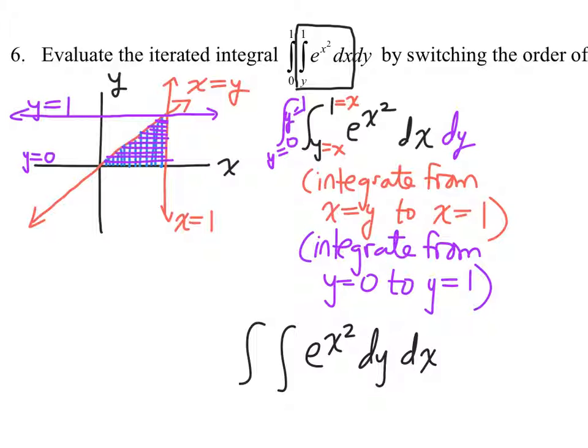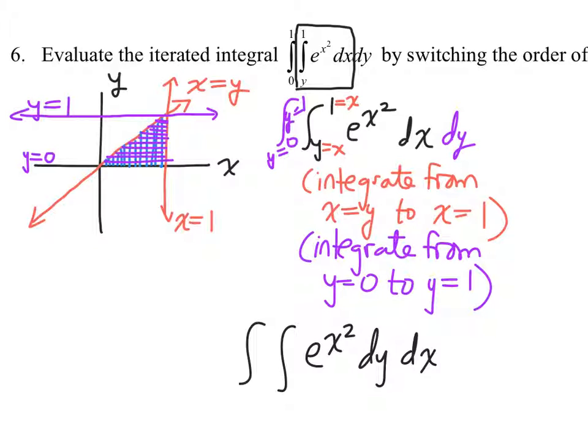All right. The reason I want that is when you find a partial derivative or partial integral, you focus on the variable in question. This is the variable y. So I'm going to integrate with respect to y, which means everything else is treated as constant. Right? So this is just a glorified constant multiple in the world of y. Right? So if I have e to the x squared and I integrate that, it's just going to be e to the x squared times y. All right? Much easier than trying to actually anti-differentiate that.